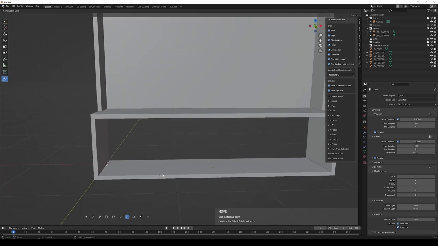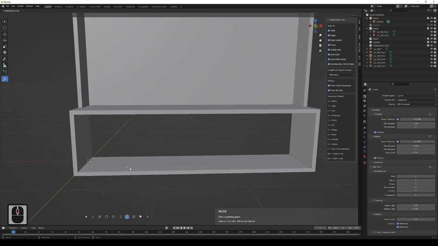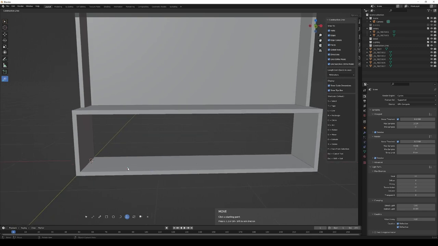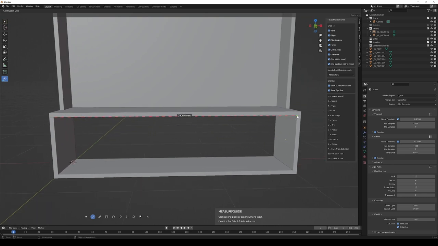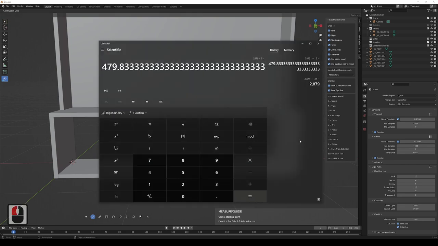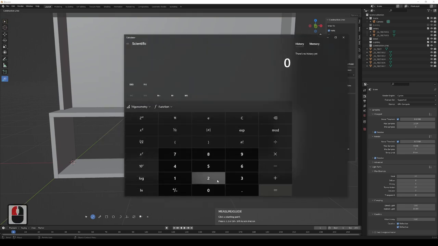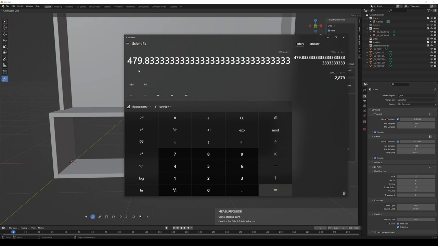So I'm going to use the rectangle tool to build the doors, and I like on the doors to keep a 3 millimeter space all the way around. So I'm going to measure this space here, which is 2900. I'm going to take away all of the 3 millimeter spaces around, so we're going to have 6 doors, so we'll have 7 of those 3 millimeters. So if I type in 2900 minus 21 for those spaces, and I'm going to divide that by 6 doors, and that gives us 479.8 roughly. It's good enough to work with.